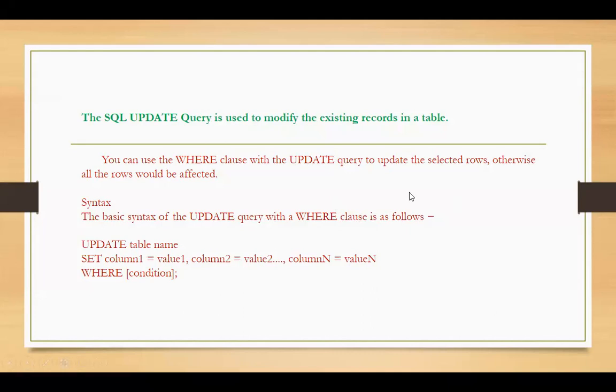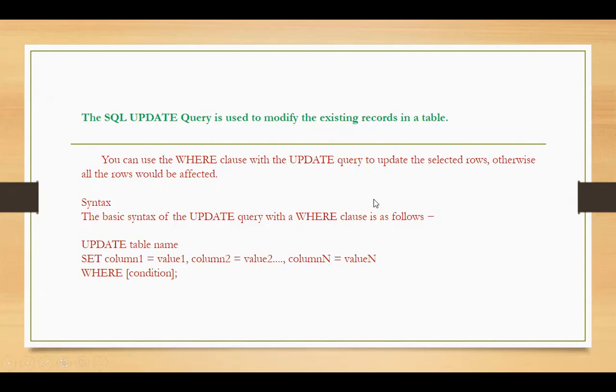The basic syntax of an update query makes use of a where clause. The syntactic rule for making an update clause is as follows: UPDATE table name, followed by the SET keyword. In the columns, one after the other, we set the value for which we need the modification. So column1 is set as value1, column2 is set as value2, column3 is set as value3, and so on, based on the number of columns in the table. Then followed by the where clause, we give the condition. The condition is also based on some column name.